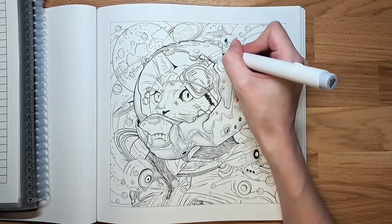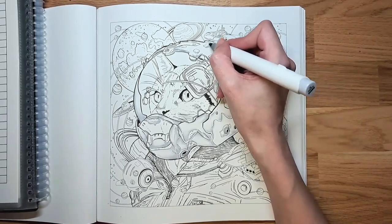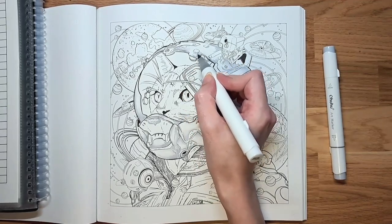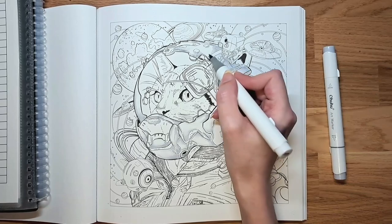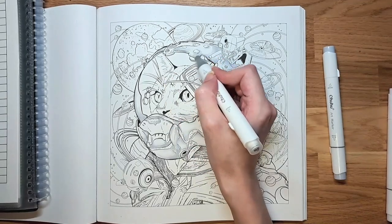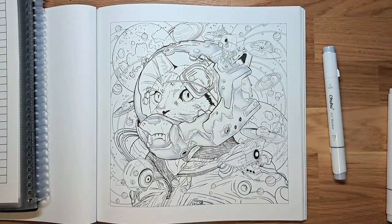Like I said in my first video, I'm still trying to figure it out and find a setup that works. There will be a few changes in the future for sure. Also, I'm still using my phone as a camera. What I realize right now, I just told you that I will try to make the light source come from the front. Right now I don't actually have any direction of light source, it's just what it is.